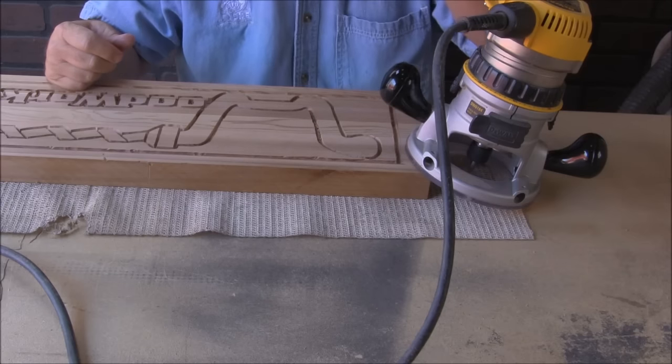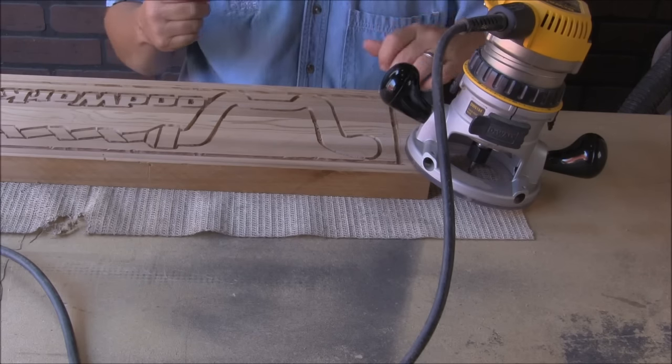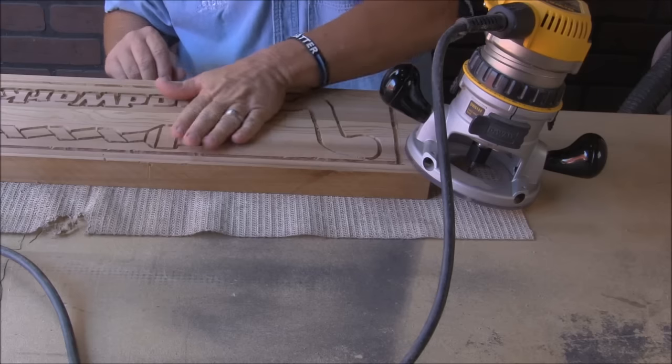Touch that up a little bit, but those lines look pretty good. I'm not too worried about that. They look pretty good. I may go back and look at them a little closer and touch them up. But now I want to start my background process.